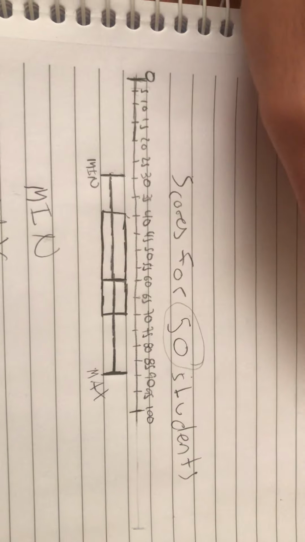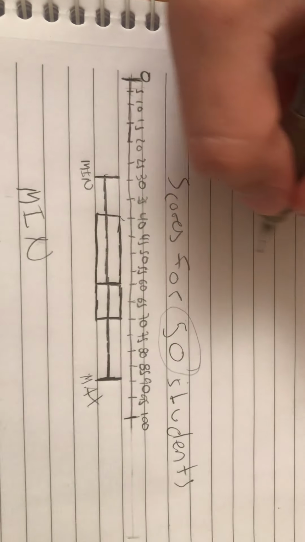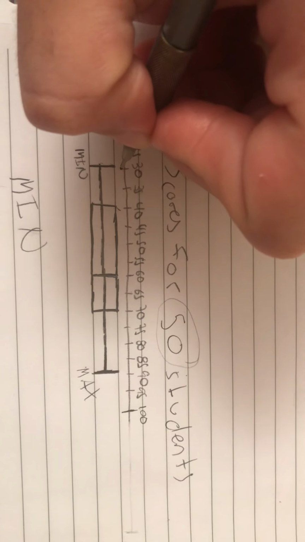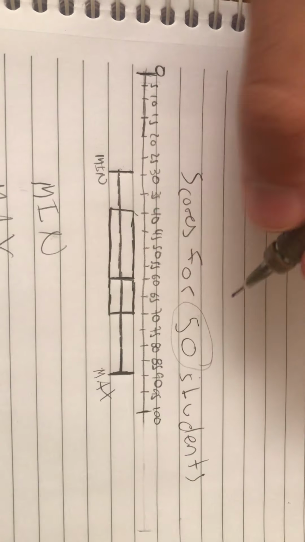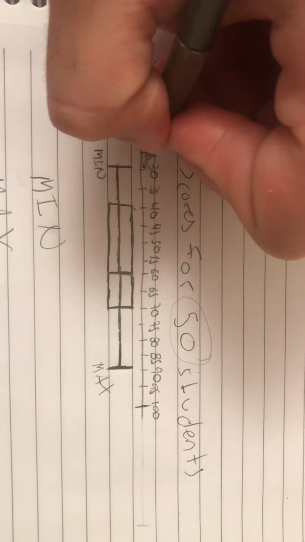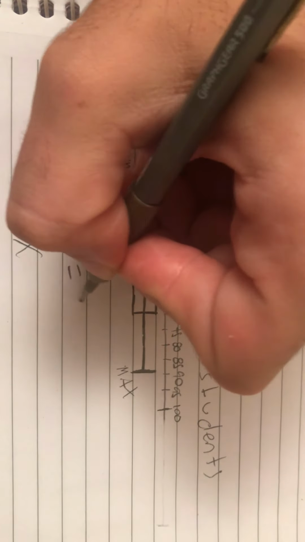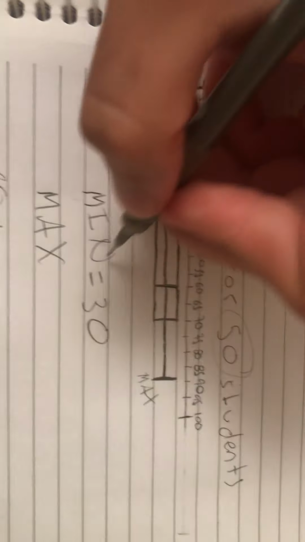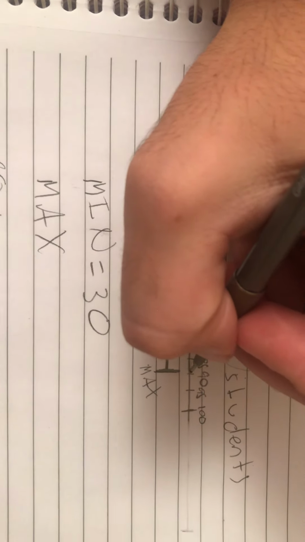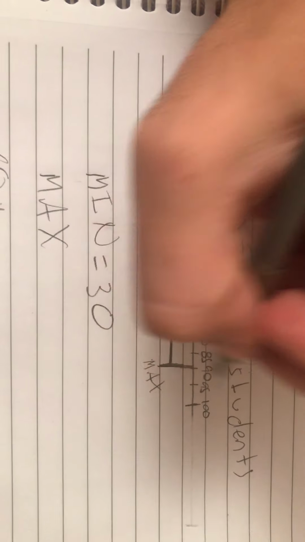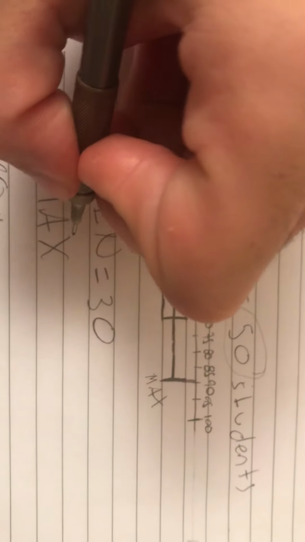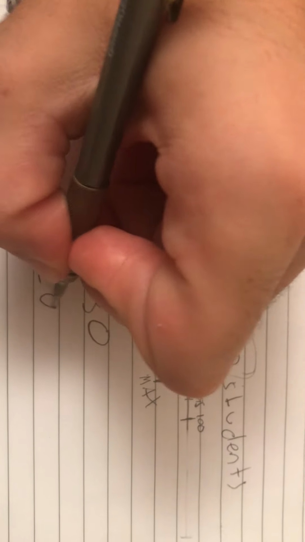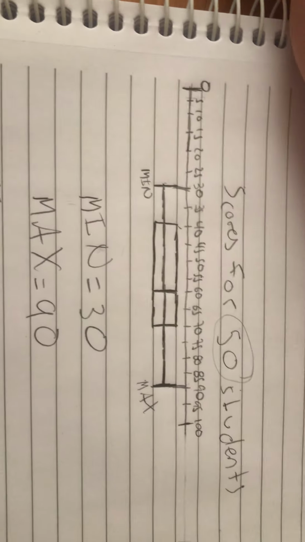So now how do we find the minimum and the maximum value? All we do is look to which value of this line with the scores corresponds to. So the minimum was 30, so the minimum is equal to 30. Then we do the same for the maximum. The maximum, as we can see here, if we connect this line, it's equal to 90. The same thing with the minimum. So here we would have this is equal to 90, so the maximum is equal to 90.